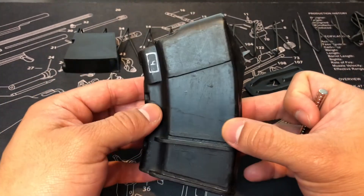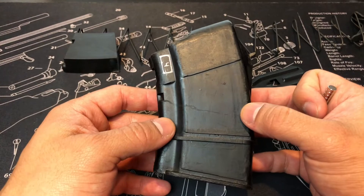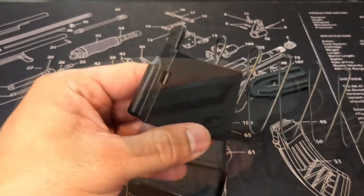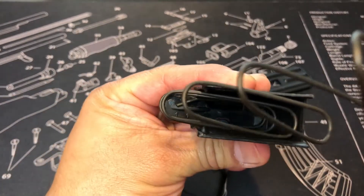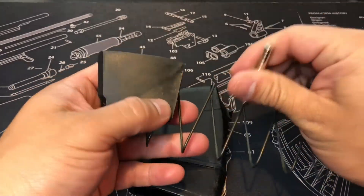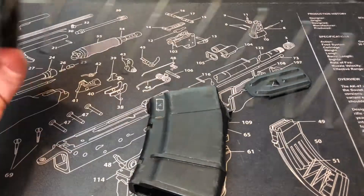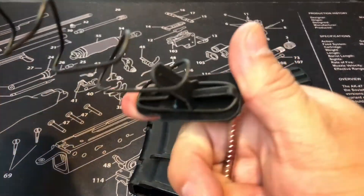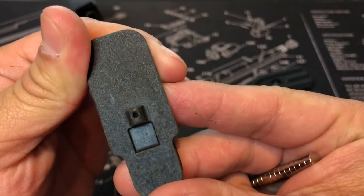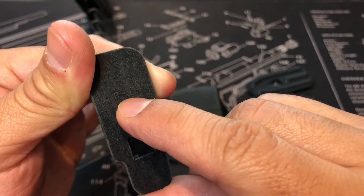These are a little rare to me — they are available if you look for them. They range from maybe 35 to 60 bucks. It comes with the polymer follower — all the Russian ones do. There's a '1-1' underneath it. The spring floor plate has nothing on top, but there is something — it's almost like an '8' — there we go, '8-1'.